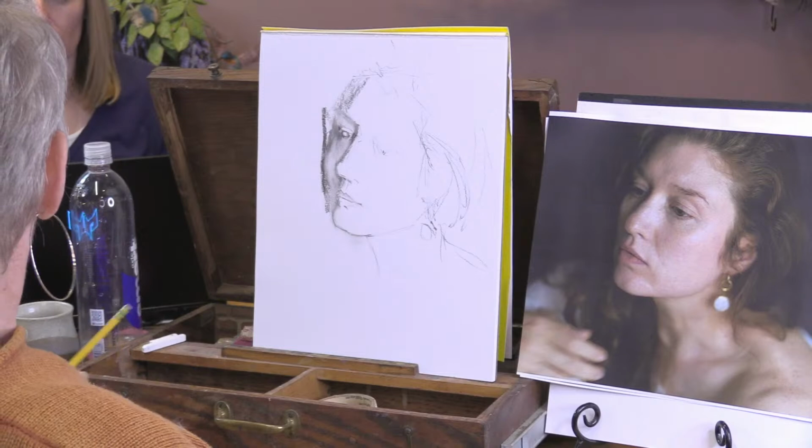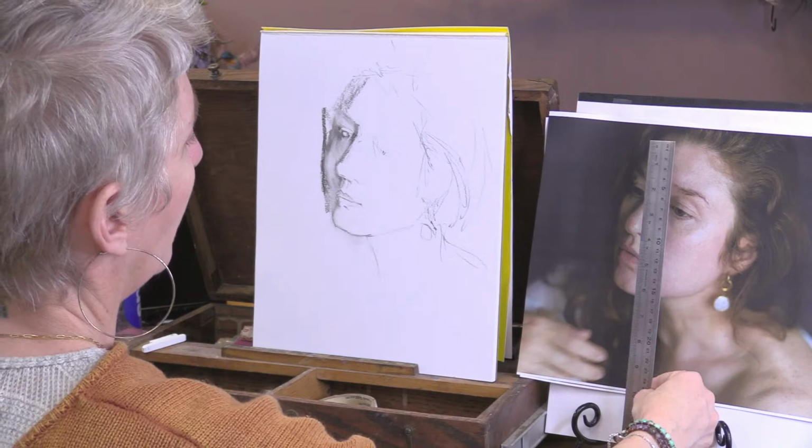Another great thing is to see where things are in line to each other vertically and horizontally. So if I go up, let me get the white piece of paper. I feel like it's easier to see.